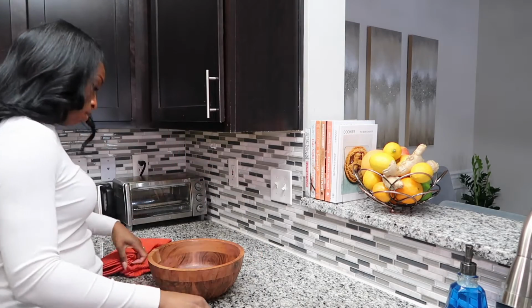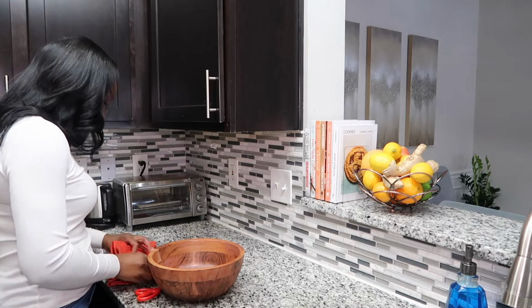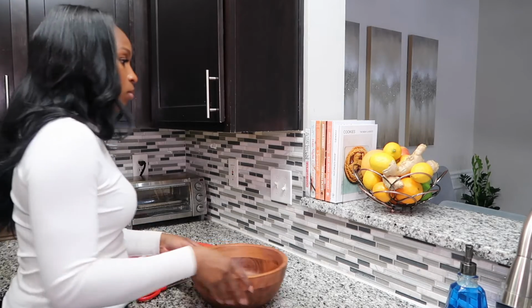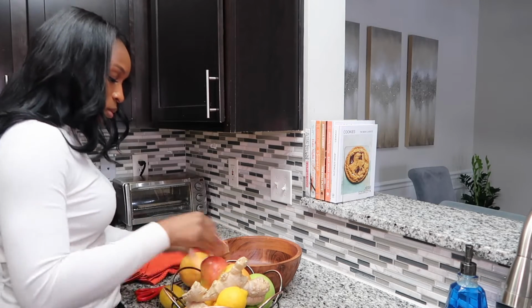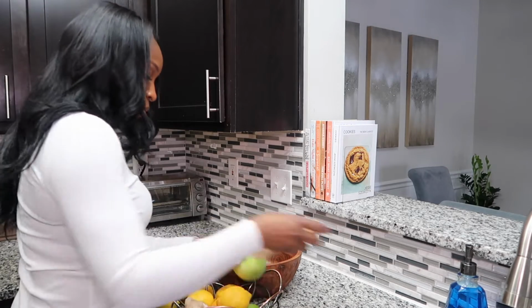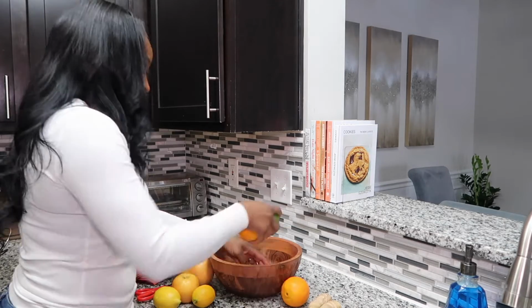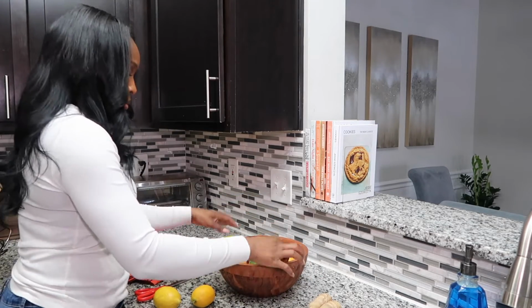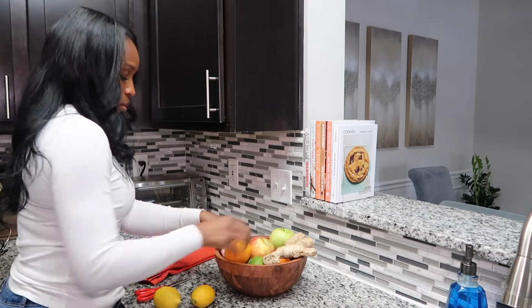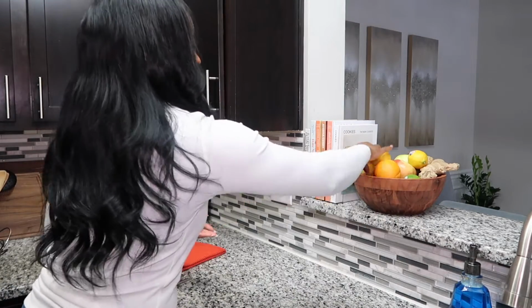So for the kitchen, I pretty much kept it simple because I don't like a lot of things on the counter. And as you see, we have an apartment sized kitchen. So to keep clutter to a minimum, I just wanted to change out that fruit bowl because all the time the fruit falls out of it, all the round things, little clementines always fall through those little holes. So I got a new fruit bowl and don't worry, I wiped it out prior when I brought it home. So I'm just transferring that out, laying out a new mat and just putting down some new oven towels.